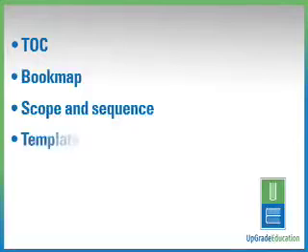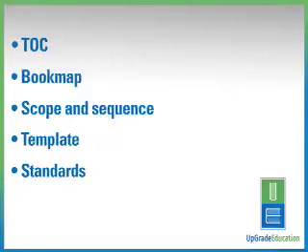Besides the prototype and the guidelines, there are a few other documents you will need to complete your tasks. They include a TOC, or table of contents; a book map, a chart that shows you every page number in the book; a scope and sequence chart; a template for your writing, which will have the formatting and style already set; a list of the educational state or national standards you may have to include in your manuscript; and a style guide that will show you all the publisher's preferences regarding punctuation, capitalization, and grammar.